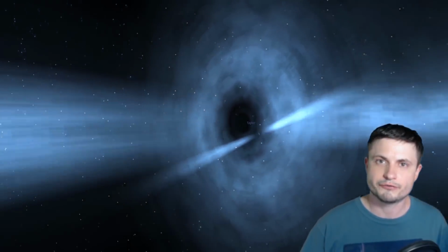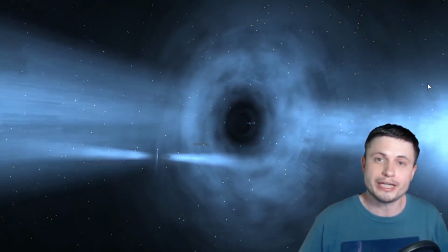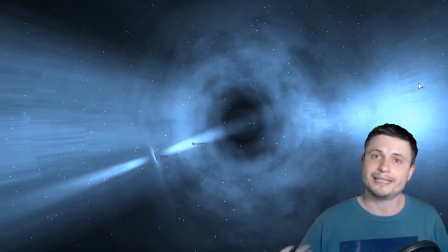So powerful, as a matter of fact, that if you were to come within a few hundred kilometers of the magnetar, the magnetic field would cause a lot of the electrons inside your body to start changing shapes and to basically be stripped from the atoms themselves. You would most likely almost instantly die. You would just perish without even realizing. And also the radiation here is pretty high as well, which altogether makes this a pretty unfriendly place to be.